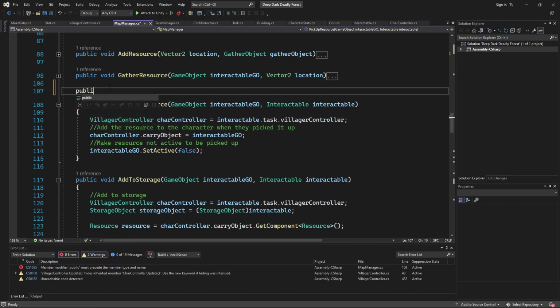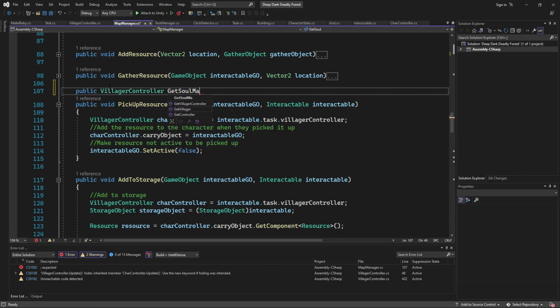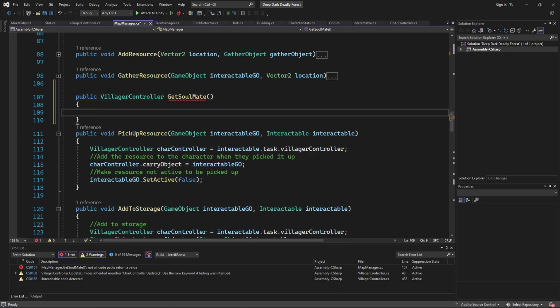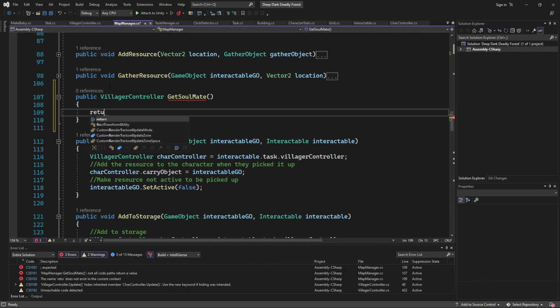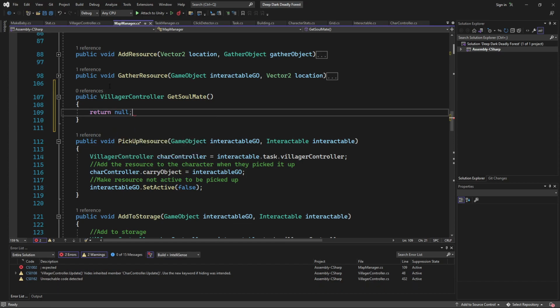Let's say public VillagerController GetSoulmate, and all we'll do here is return null if we can't find one.